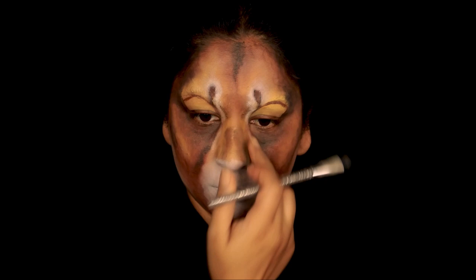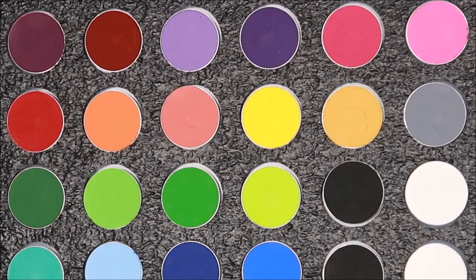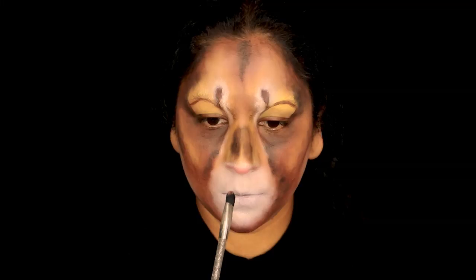The tip of a lion's nose is pink, so I'm going to be using this pink shade for it. And then for the detailing around it, I'm going to be using black.